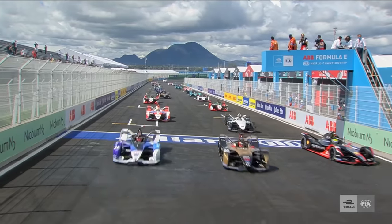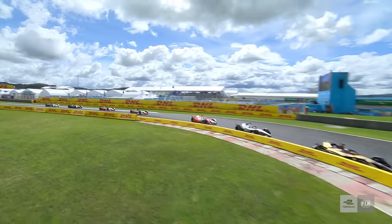Formula E is really quite unique in the sense that you don't have enough energy in the battery to drive flat out for every single lap — that's done on purpose. First, we have to lift off the accelerator pedal at normally the highest speed sections of the circuit; that's the most efficient way to save energy without losing too much lap time. Then we use regen going into the corners using a paddle on the back of the steering wheel to activate regen without mechanical brakes, slowing the car considerably while putting charge back into the battery to deploy on the following straight.